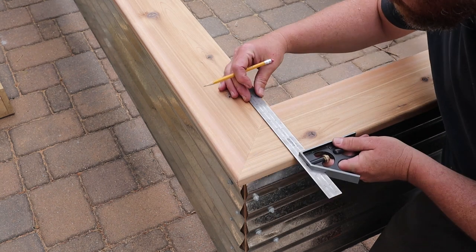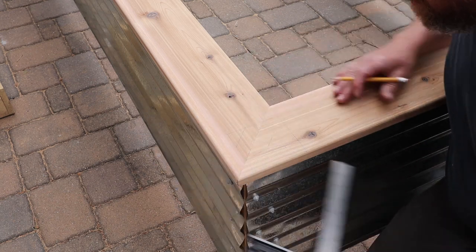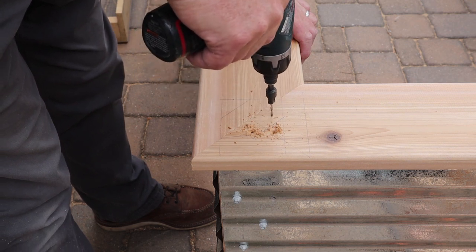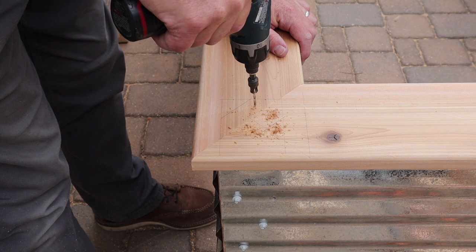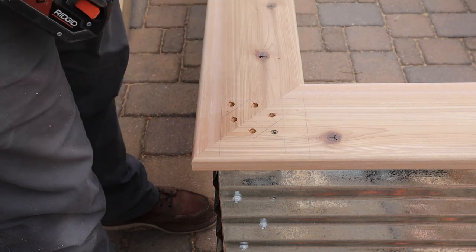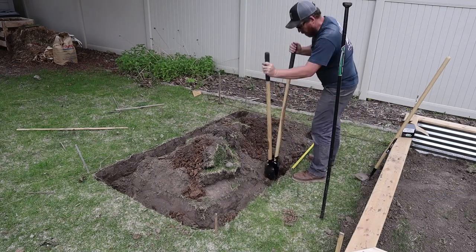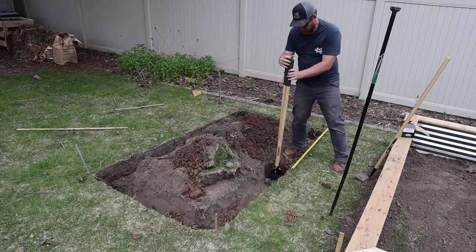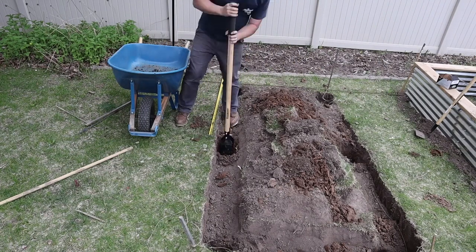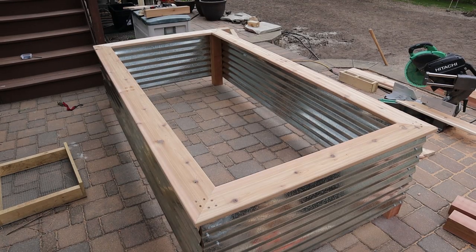I laid out some marks on the top so I'd have good locations to screw into those posts in the corners as well as my two posts on the sides. I pre-drilled and countersunk those so my screw heads aren't sticking up. This is probably the hardest part of the build — I really had to get into the soil to make sure I got a good location for those posts so this isn't going to be moving around. I did some string lines to make sure I'm going straight, using the post hole digger and snapping those lines. Just taking the time to get out that dirt, get it nice and level, and then get my box located where it needs to go.